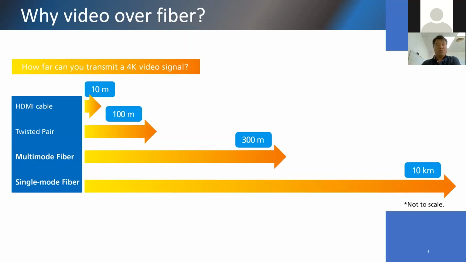So this is just a quick slide to show you the advantage of optical fiber in terms of distance. Let's say you have a 4K HDMI video signal. Roughly speaking, your typical HDMI cable can maybe go up to 10 meters, and that'll be fine for your home TV applications. But for many other applications, they require much longer distance. Multi-mode fiber can support up to 300 meters, and single-mode fiber, which has even more benefits in terms of distance and less dispersion, you can literally go up to several kilometers.